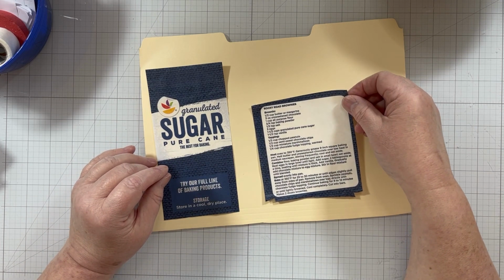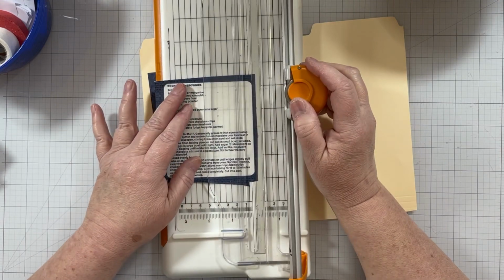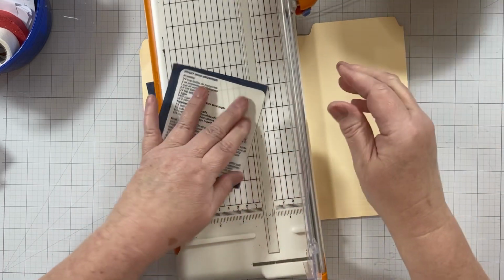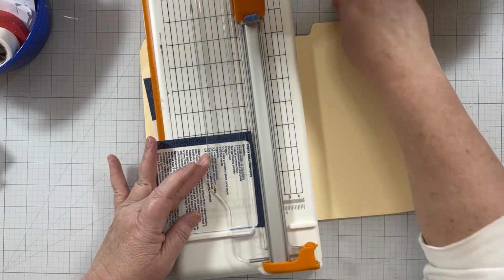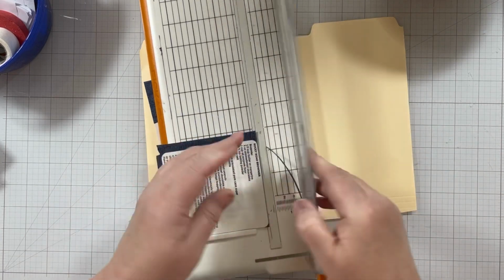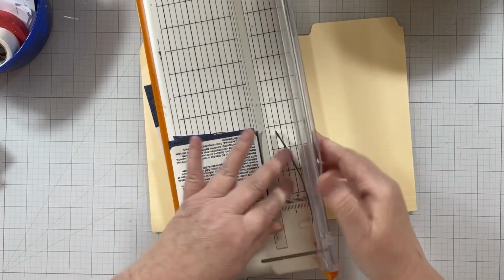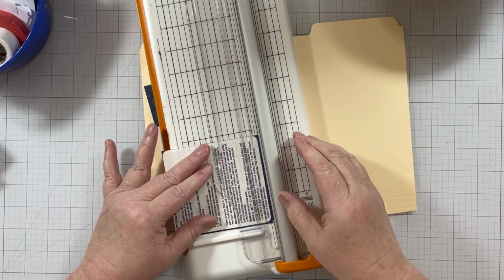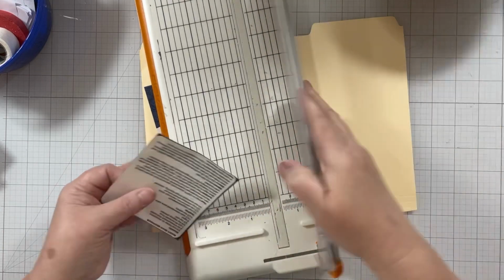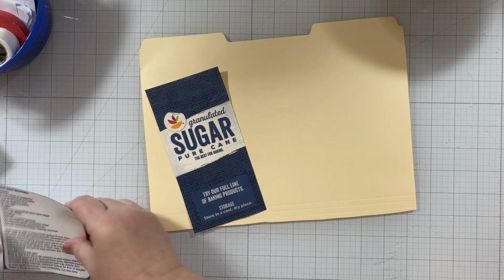How big is this? Let me trim this down as well, and then I will round the corners after I get it backed onto something. So I'm just trimming it down to just above there. That way, once I get it backed onto something, I could trim it down just a little bit more if necessary. And I will obviously round those corners after it's backed. Okay, and this is 4 inches.